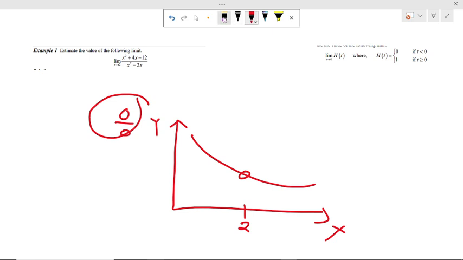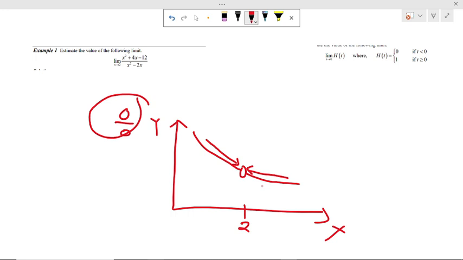Now we cannot evaluate the function at 2, right? We cannot evaluate the function at 2. So that will be a discontinuity. So what we want to do is to find the limit of the function as it approaches 2. So we can approach the function from the left hand side, and also from the right hand side, and know whether the limit of this function as x approaches 2 really exists.